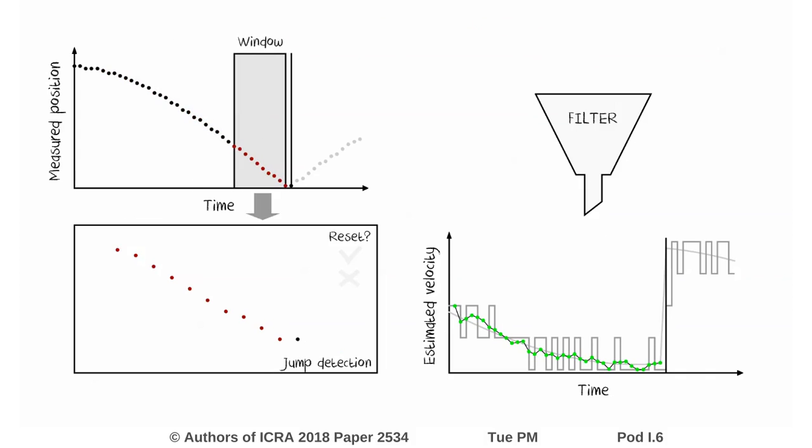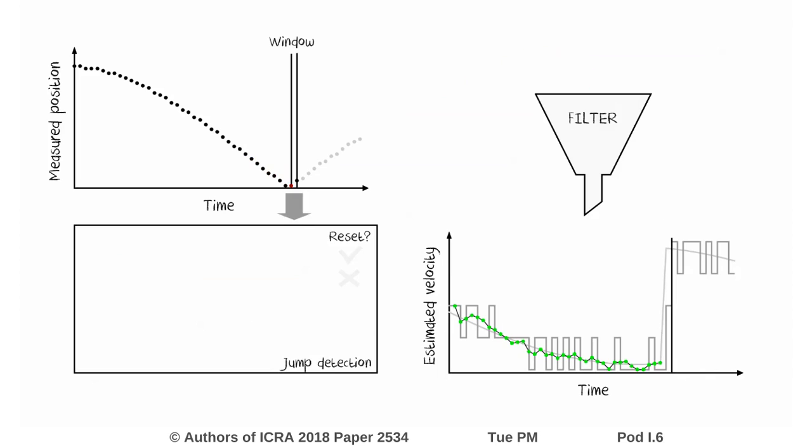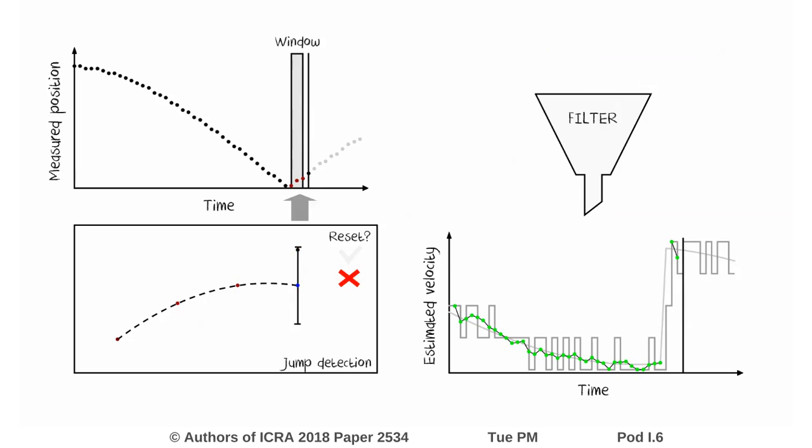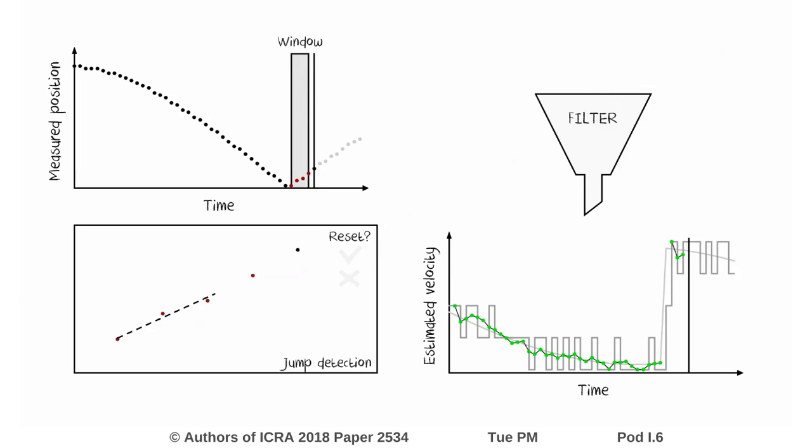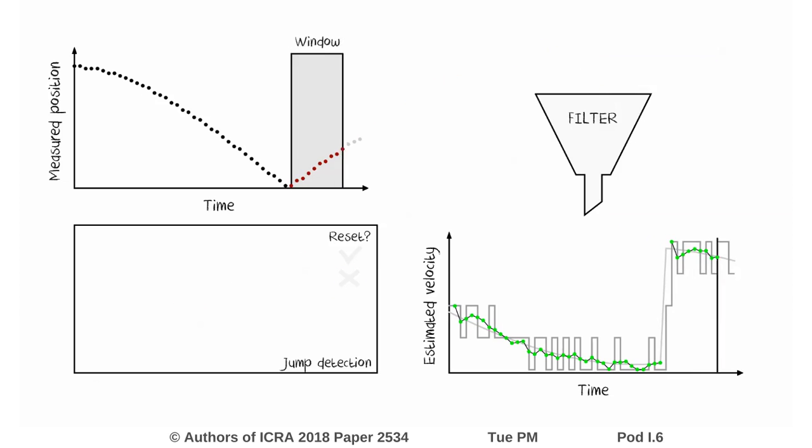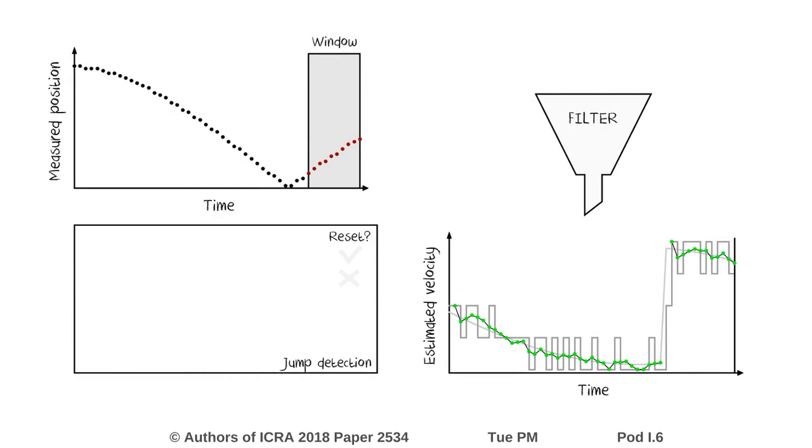The threshold is now exceeded and the window is reset to just one sample. For the first couple of samples afterwards, the detection is turned off since it has too little information. Instead, the window is gradually expanded to regain the desired smoothing properties. And as you can see, the estimation accuracy near the velocity jump is now indeed much better. This was the approach in a nutshell.